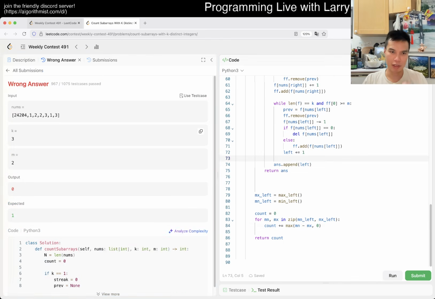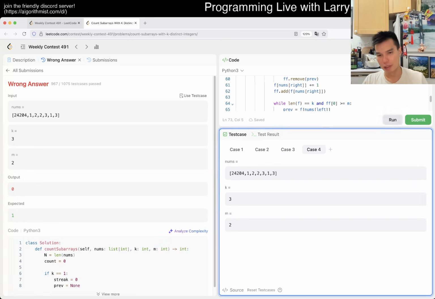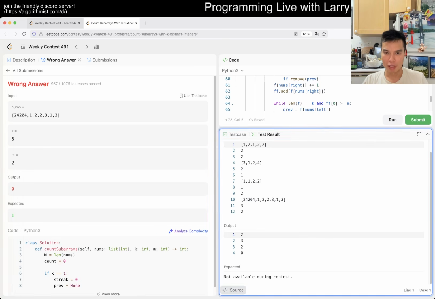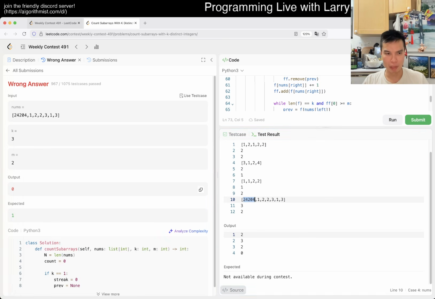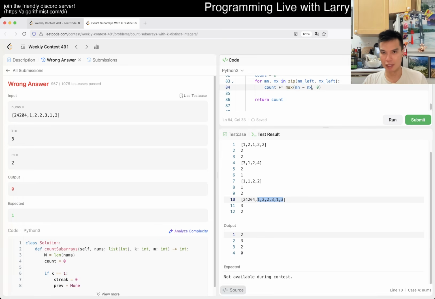Okay, still wrong answer though, so it's not just that. I don't know. That's a mess. Oh, they have a big number, but that shouldn't matter. Okay, m is equal to 2, k is equal to 3. What's k again? K is the number of distinct numbers, and m is equal to 2. So basically this. I think I undid to get the print statement, but then I undid extra stuff by accident.